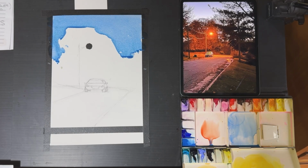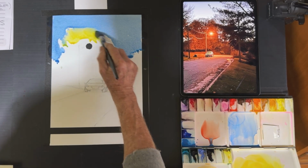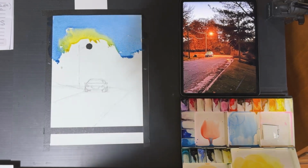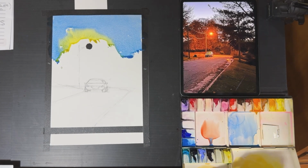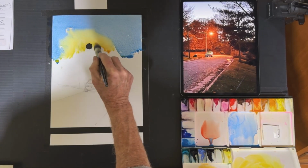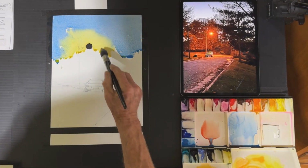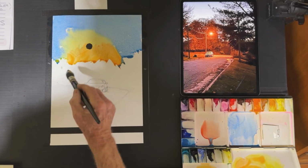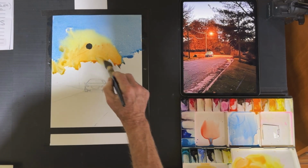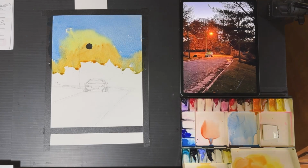Now I'm going to rinse that brush really good. Now I'm going to go into my yellow. I'm going to bring it up here and just kiss this. I'm going to get into the orangier yellow. I'm going to put a little more orange in it, I think. Now that's going to look like a tie-dyed shirt, and that's what we want. Because there are going to be very crisp shapes going on there.